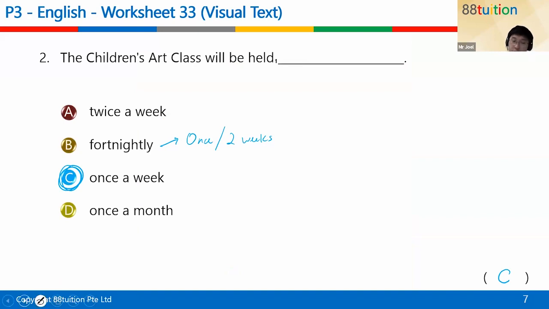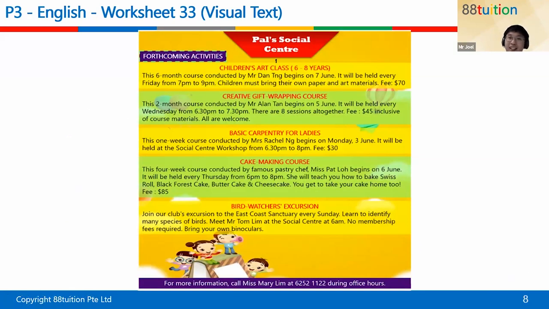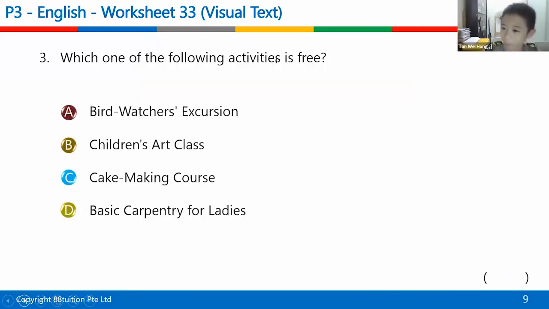Oh, thank you for reminding me, Wei Hong. I've realized that I haven't disabled annotation for you. Okay, better disable it before you little kids start drawing stuff on my screen. Okay, next. Question. Because I disabled annotation and then you draw over my screen and everyone gets distracted.